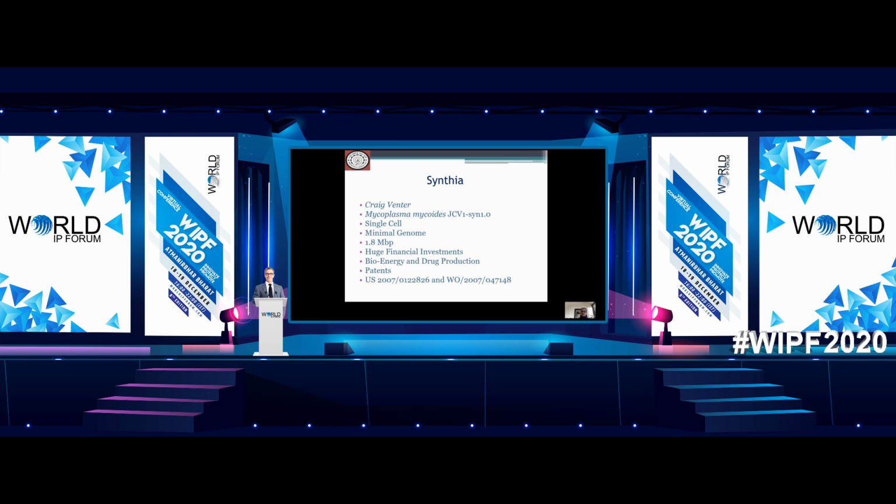The first organism claimed to be synthesized using synthetic biology approaches by Dr. Craig Venter is a Mycoplasma, popularly called Synthia. This has a minimalist genome, and currently huge financial investments are being made in the field of bioenergy and drug production based on synthetic biology strategies. The patents have been filed and granted. The first patent filed related to synthetic biology was in 2007.